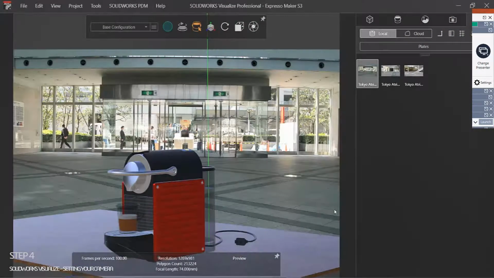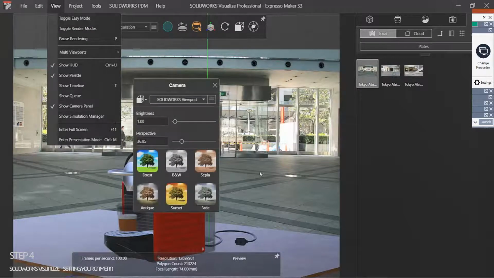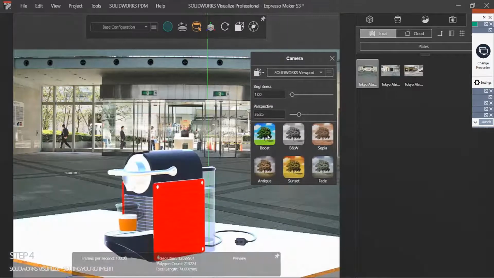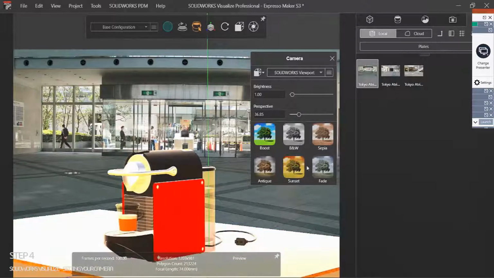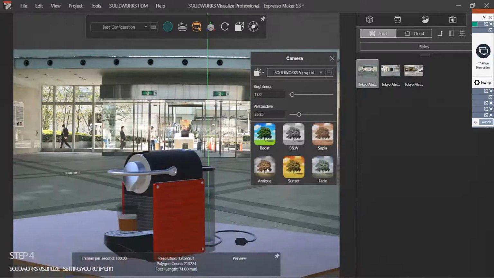Here I have the camera tab. Let me go to View. Here we have the camera panel, so let me show the camera panel. And here you have the filter. Just double clicking on the filter gives the lighting influence based on the camera filter onto the model. You can see here, I can just pick with a double click. I need something which is very close to this environment.